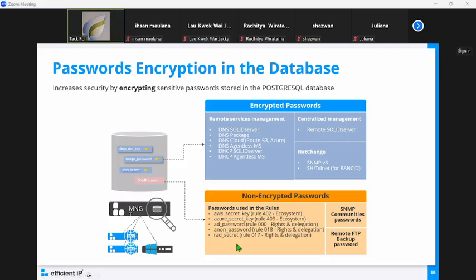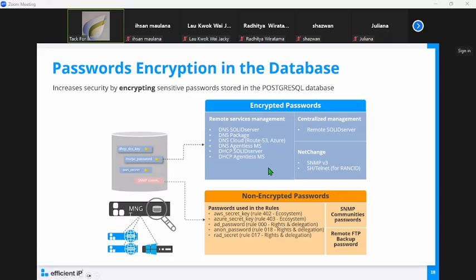All these passwords stored in the configuration database are not encrypted. Okay, yeah. But other passwords you can see here will be encrypted. The DNS Solid server password, right? Anything that you access for the DNS cloud, fine, yeah. This will be encrypted. So just be aware, not all passwords will be encrypted.